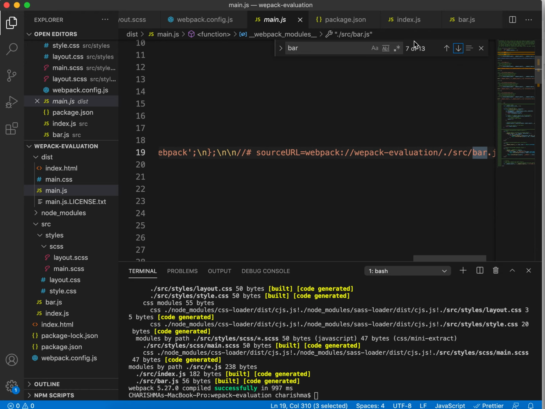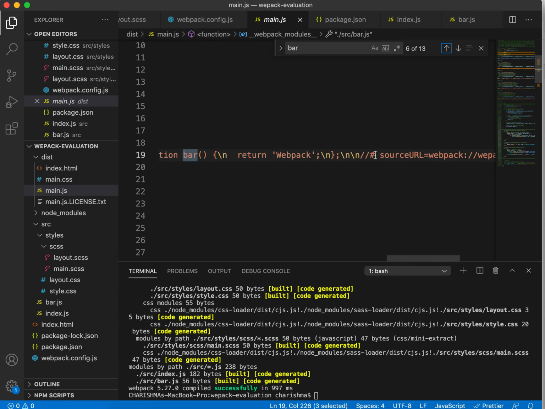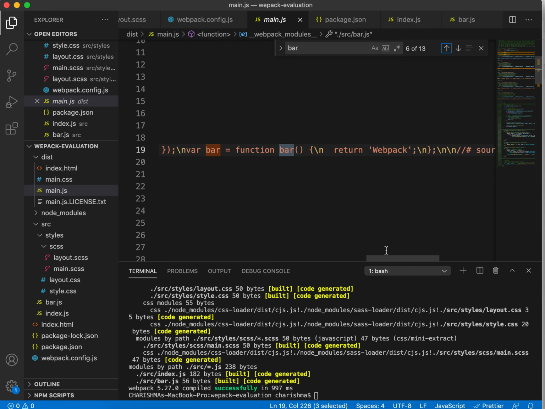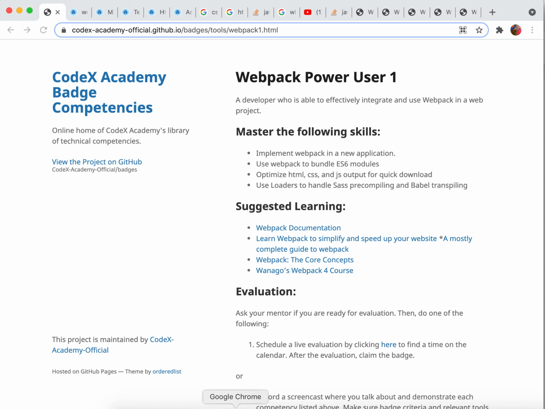Yeah, did you see that? It converted our bar function into bar equal to function bar. So it did convert using babel, and it's returning webpack. Yeah, I think it did. That's pretty much it. I think I covered everything in the criteria.